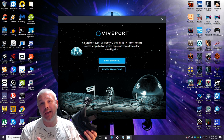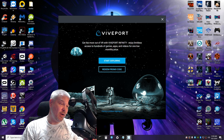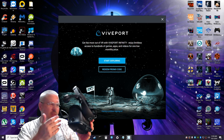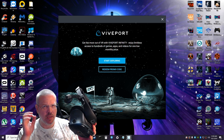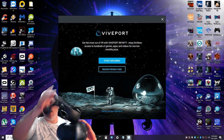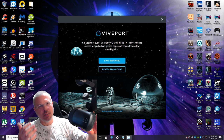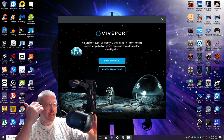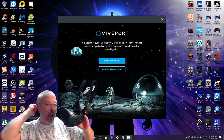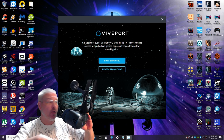Let's get it fitted to my head and click that Start Exploring button. I'm going to put my glasses on — a lot of people have been asking me to test this with glasses. First and foremost, I love the fact that it just flips up like that. It's always so much easier to put on when the headset halo flips up, then you put the face mask to your face and pull it back. Great design choice, HTC.